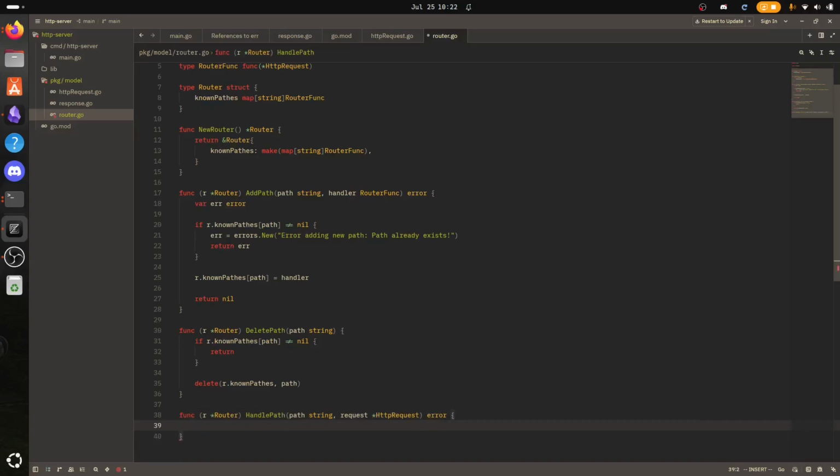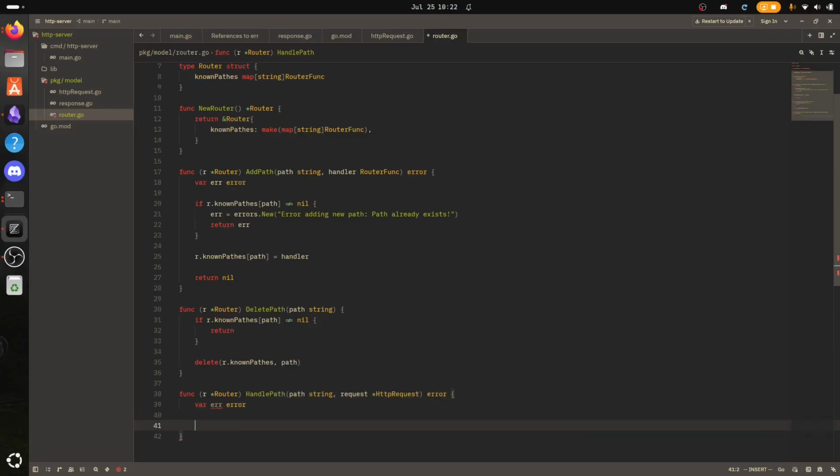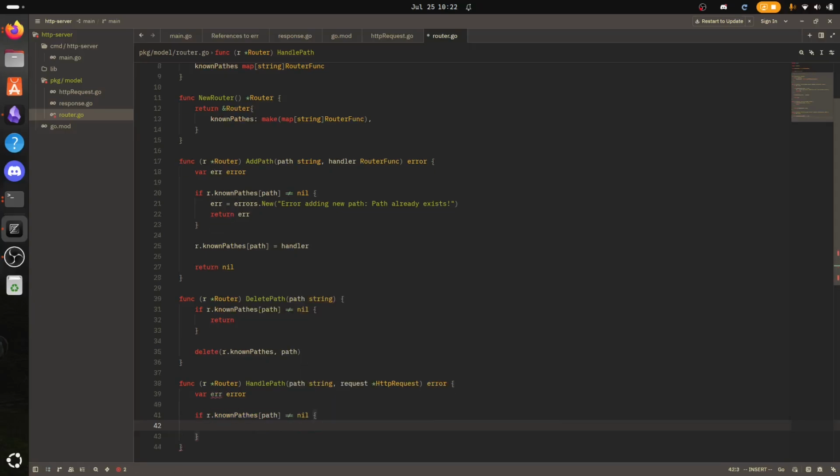Probably have an error here. And always check for the path, I would say.